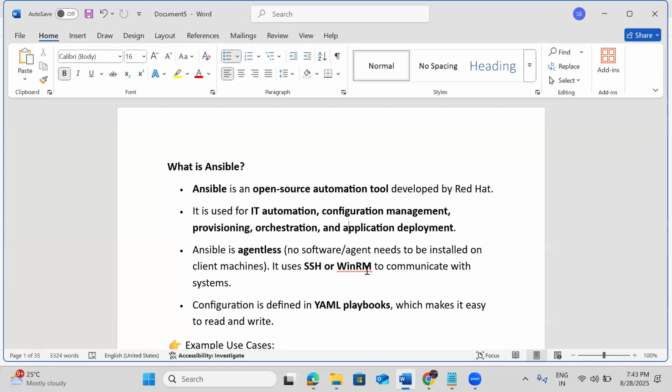Even in Terraform, when we are using the provisioners, we do the automation by using SSH or WinRM itself. Okay, so Terraform also can do a little bit of configuration management. Ansible can do a little bit of IaC also, but the leaders are: Ansible is the leader in configuration management, Terraform is the leader in IaC. In the DevOps process, can you guess whether IaC comes first, or configuration management comes into the picture?